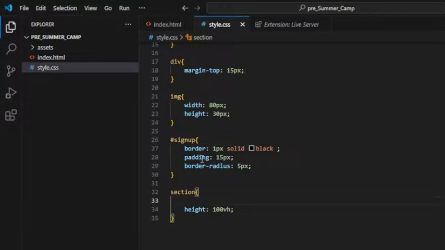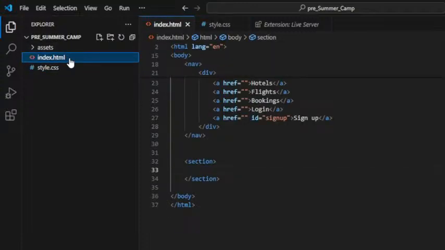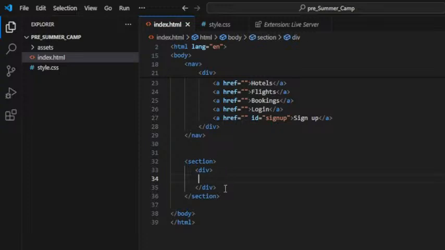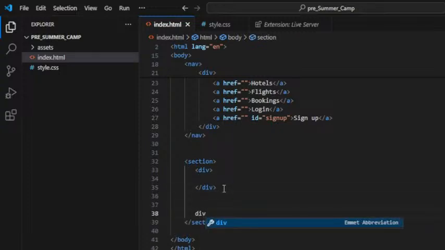To do that, right in my HTML, I'm going to have two divs. So I'm going to say div, and I'm going to have another div. The first div, I'm going to give a class name, because I want to be able to identify the div anytime I want to style.